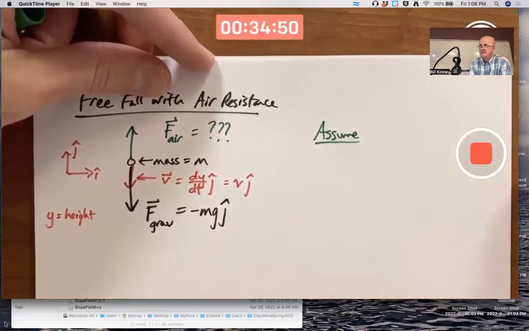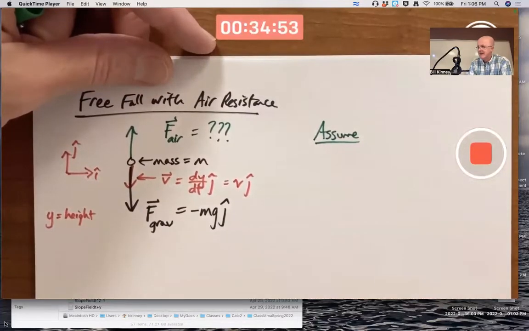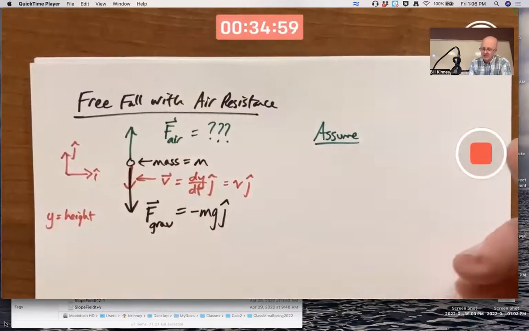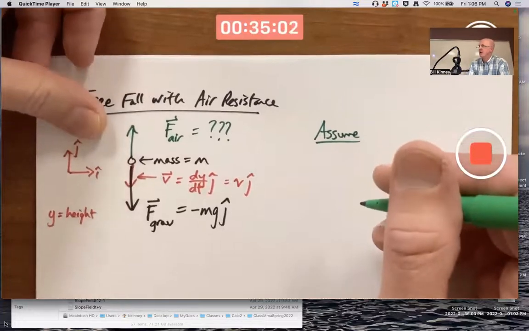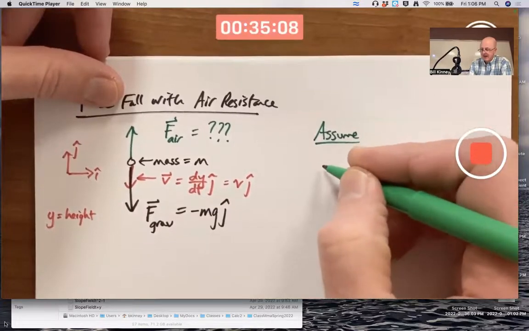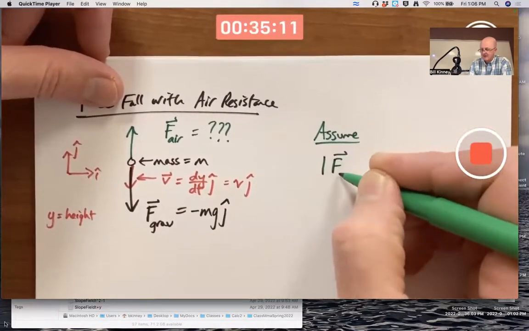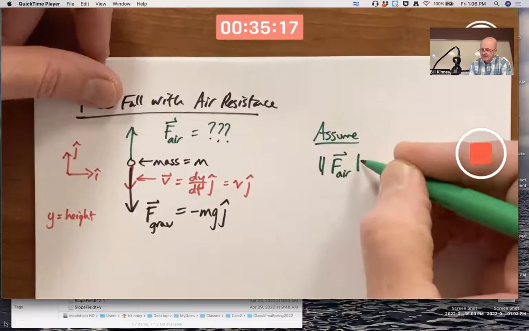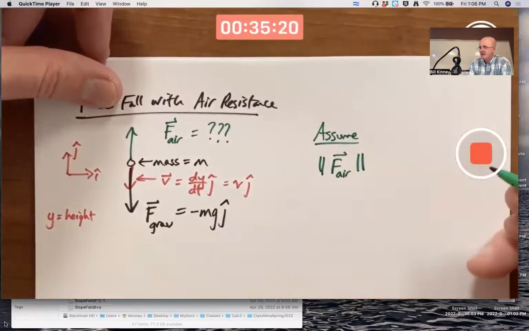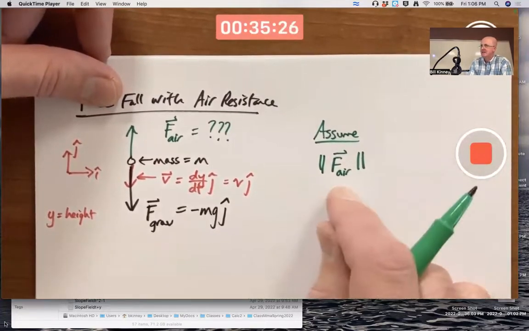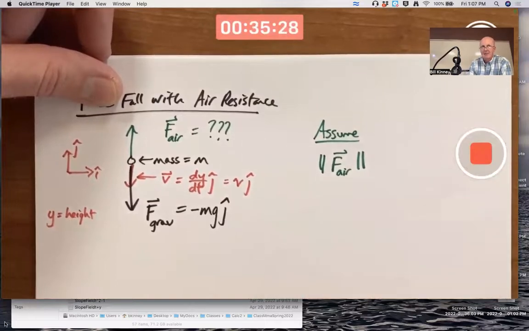Magnitude, length, size of a vector, those all mean the same thing. How long is the vector equals the magnitude of the vector. In most science books, they don't bother doing what I'm about to do, but you will see this in a lot of math books. Some math books put absolute value signs around the vector to indicate its magnitude. Other math books put double absolute value signs around it. I actually prefer the double absolute value signs. The point of the double absolute value signs is that it emphasizes that you're taking the length of a vector as opposed to the absolute value of a number. They're related but distinct concepts.